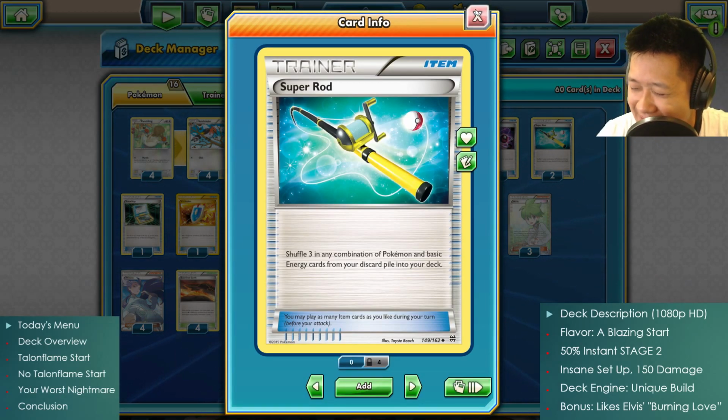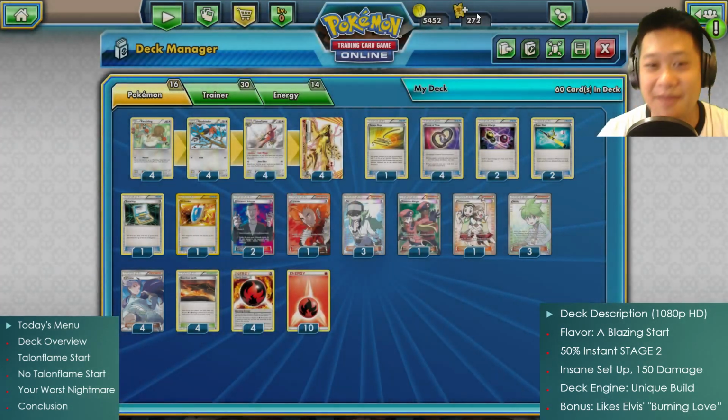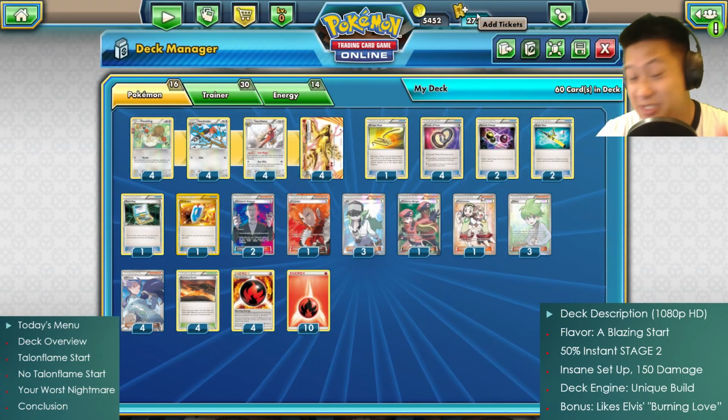So, I think I'm using 2 Super Rods, because Talonflames will die and you need to recycle them. And I think Sacred Ash is gone. It's gone, so this is all we have to use. And Escape Rope because I want to go away. Okay, I think that's it. Okay, the song's over. Let's watch the matches.